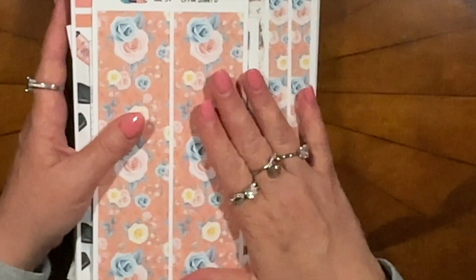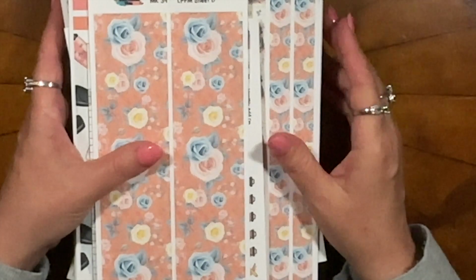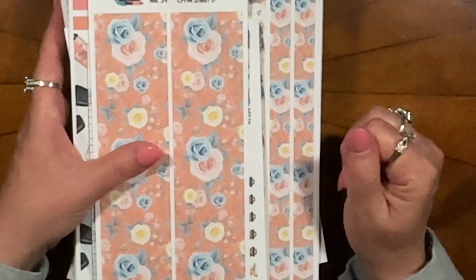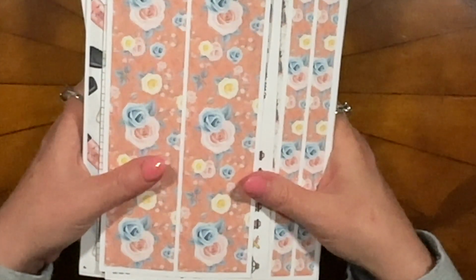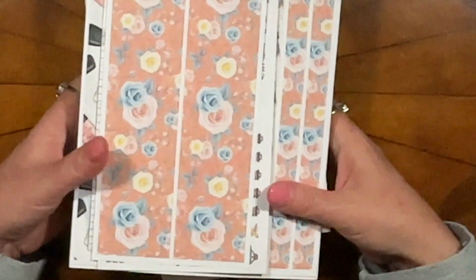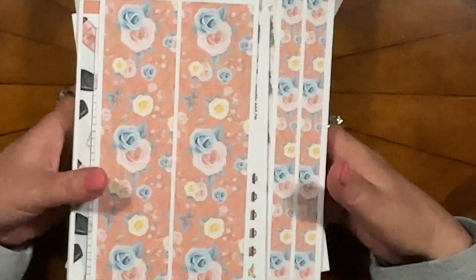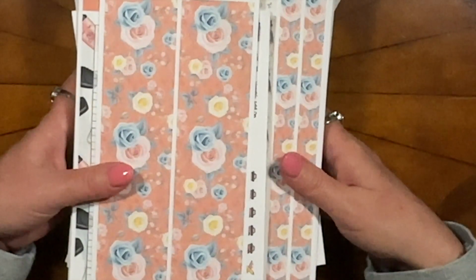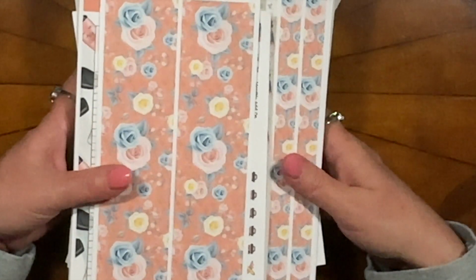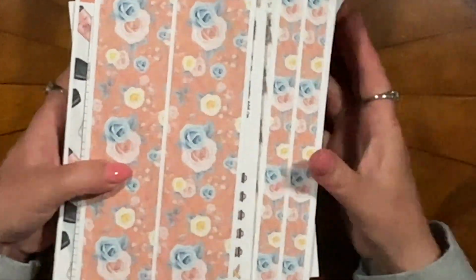I don't like to give my word and then go back on it, but this month has been a little unusual, and I really put myself in a pickle by doing a whole bunch of revamping and kits, and then adding 27 options. But I just think that plum paper is not an option, not a sticker kit that people really do justice to. And I personally love the planner. I like all the sizes. I stay at home, so I don't mind using the large on my desk. I use 2 of the large ones right now.